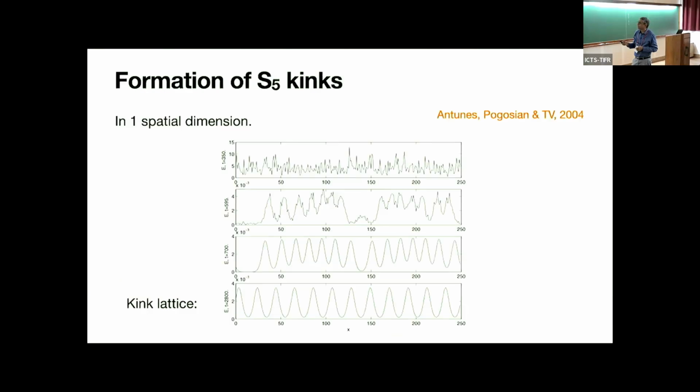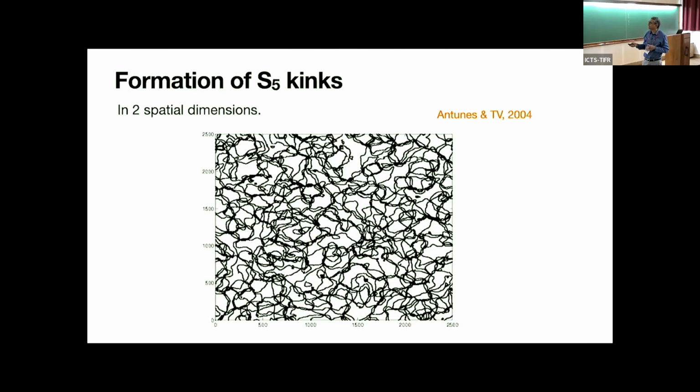All right. So then we've done this kind of simulation for the models that I was describing earlier. So we start with some thermal distribution of the scalar field phi, and we relax it, and then we end up with a kink lattice, just as I showed. So this is a field theory evolution. So in this way, you can study the formation of kinks and kink lattices.